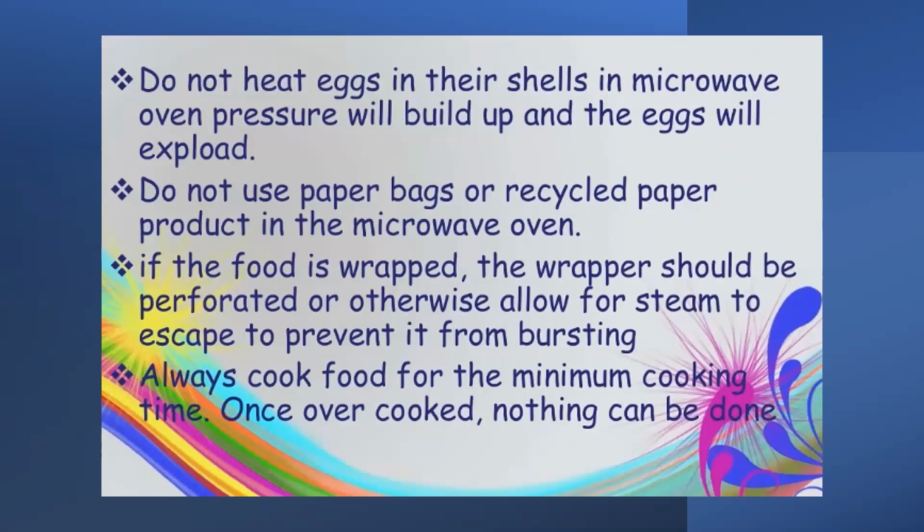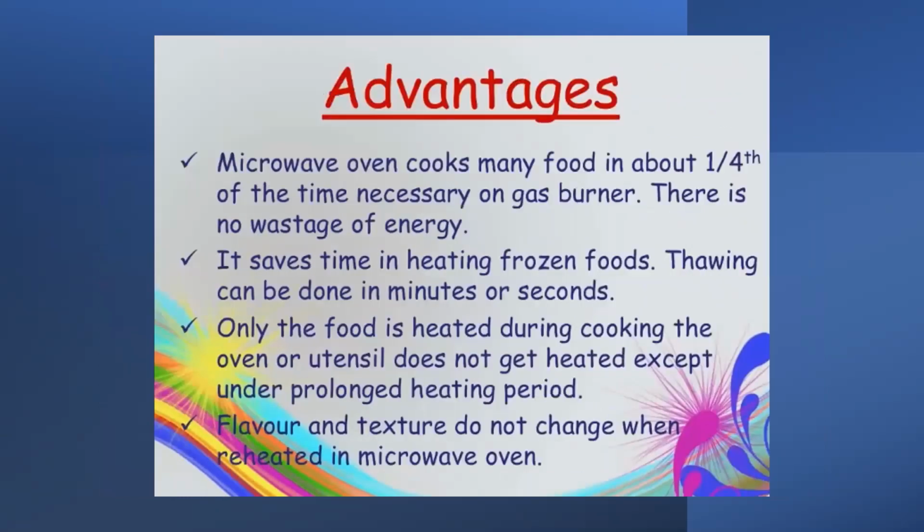Do not use paper bags or recycled paper products in the microwave oven. If the food is wrapped, the wrapper should be perforated or otherwise allow steam to escape to prevent it from bursting. Always cook food for the minimum cooking time. Once overcooked, nothing can be done. So here are some practical hints while using the microwave oven.